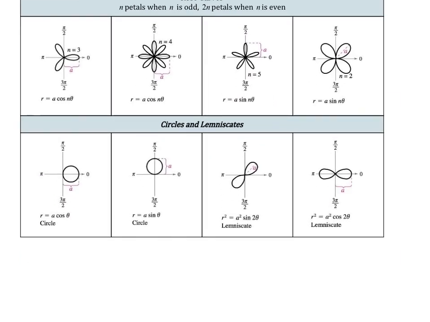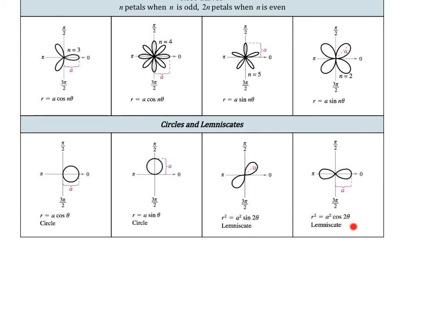All right, the last 2 types are called, well, circles, which we already know, and lemniscates. So we just actually graphed this A times sine of theta. So if you see just A cosine or A sine of theta, you know it's just going to be a circle, and A is actually the length of your diameter. Cosine is going to fall on the right side, sine is going to fall on the top of your graph, and of course you can adjust it for negatives.